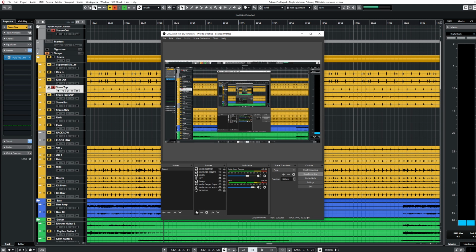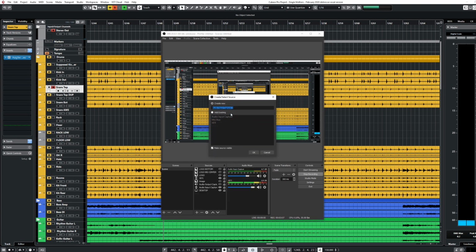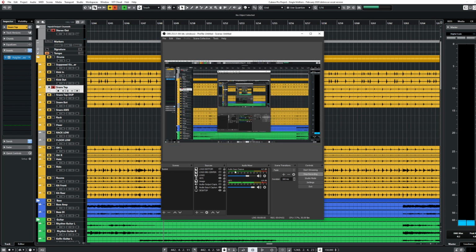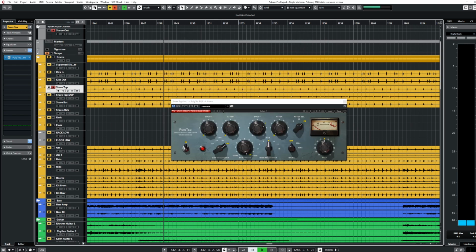But the way you would add that is you'd say add audio input capture, and these are already existing. You would see the Yeti in the list. You'd grab the Yeti. Here it goes. Here you can do some quick mixing if you want your desktop capture. Like for example, let's play.